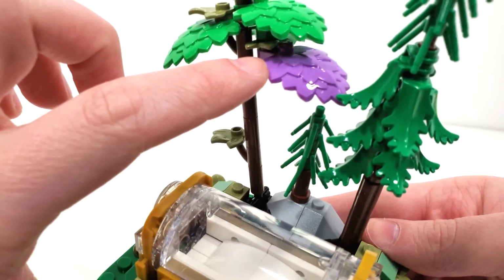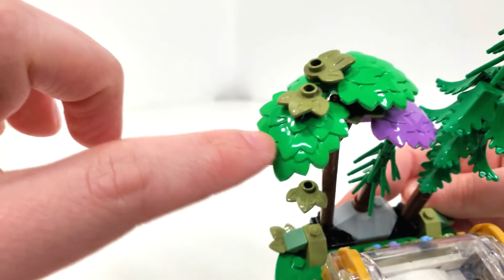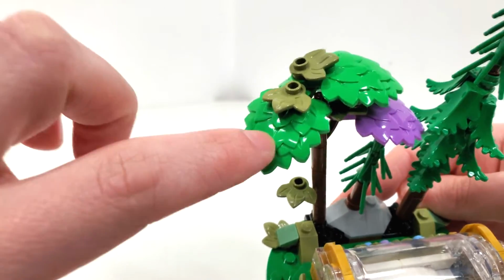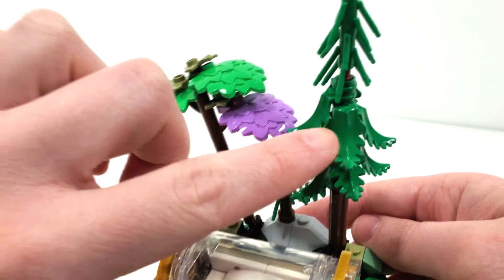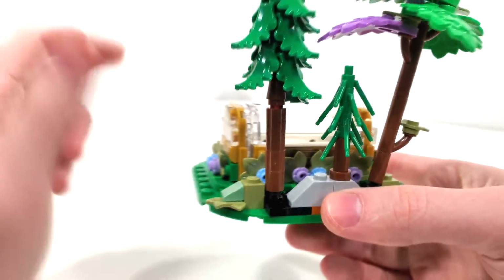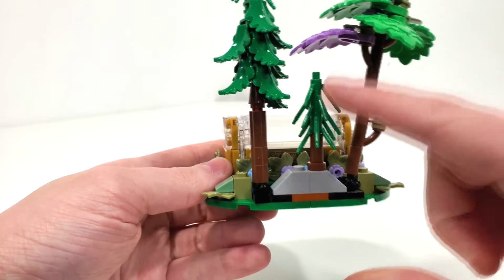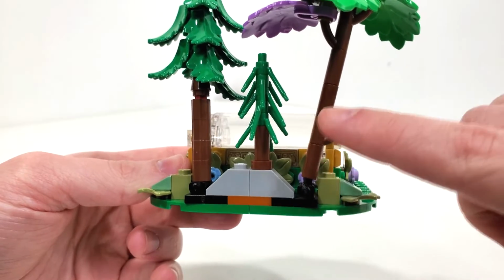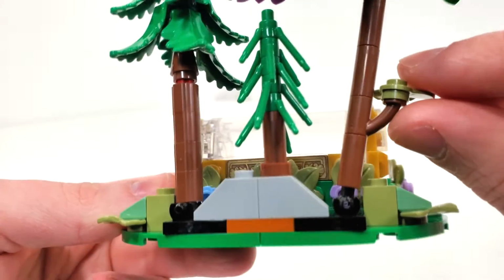We get some purple leaves, and I also have to just generally talk about this leafy piece, which is brand new as of last year, I'm pretty sure. It's really great to get it in this set. Another brand new leaf piece as of last year from Lord of the Rings, and just the way that they were able to create these trees using these flower stem pieces, very similar to what we're going to be seeing within the LEGO Harry Potter theme for this year, and also just using the candle piece, as well as these other pieces which were introduced through LEGO City.